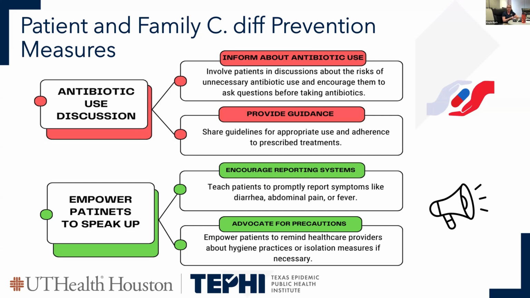So share guidelines, appropriate use, and adherence. Everyone has a smartphone. You can direct them to the CDC page about C. diff: what can happen, why it's appropriate, hand hygiene, along with other sites as well. And always empower our patients to speak up, and be great about teaching them what the symptoms look like. As I mentioned before, they should promptly let you know if they have diarrhea, abdominal pain, or fever, or if there are any changes and they're not feeling great.